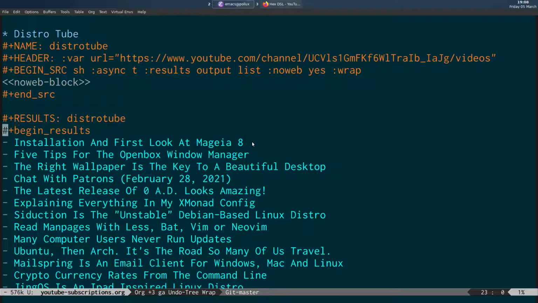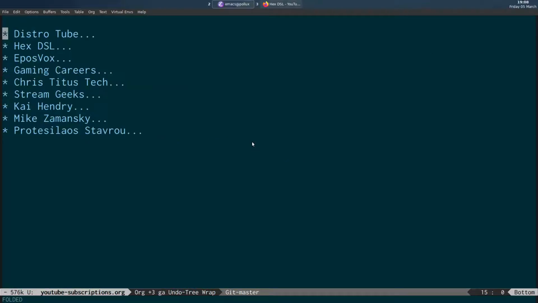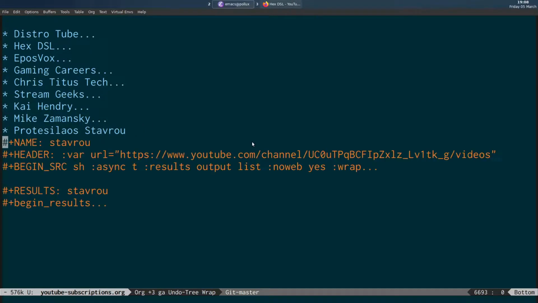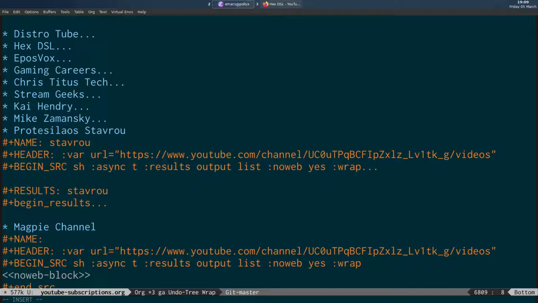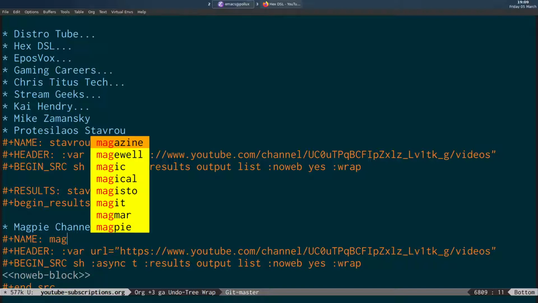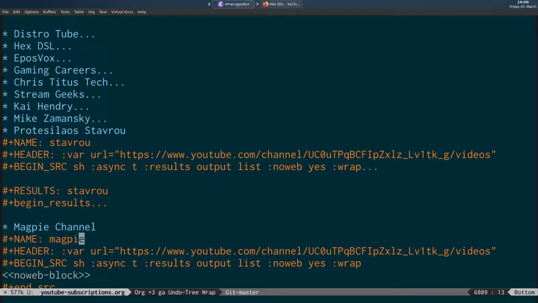Okay, so what I'll do now is create a new item. So let's go Magpie channel, and what I'm going to do is grab this block of code, stick it down here, and change the name here and then the URL.